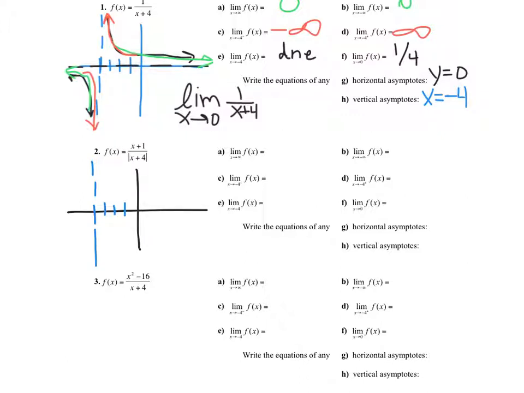Okay? And I'll tell you why. So there's 2 asymptotes here. There's a horizontal asymptote at +1, and then there is another horizontal asymptote at -1. Now, do you see that absolute value? That's what's making it plus and minus 1. See how usually, take away the absolute value real quick, okay? What would be the horizontal asymptote? If you have x plus 1 over x plus 4, you'd have 1, right? Y equals 1. That would be your horizontal asymptote because the degrees are equal, it's the leading coefficients. Now, because the absolute value is there, it means we do plus and minus 1. So they're both horizontal asymptotes.